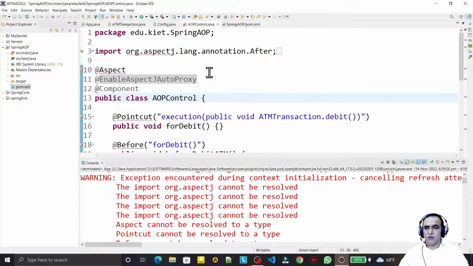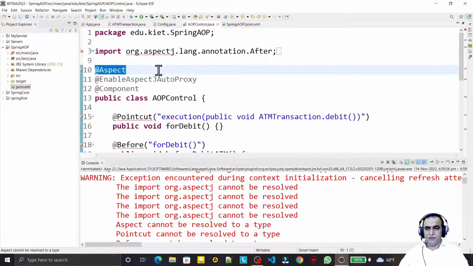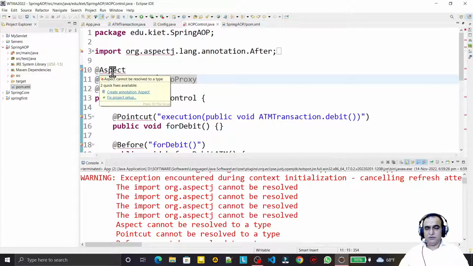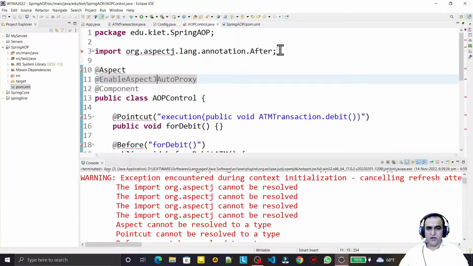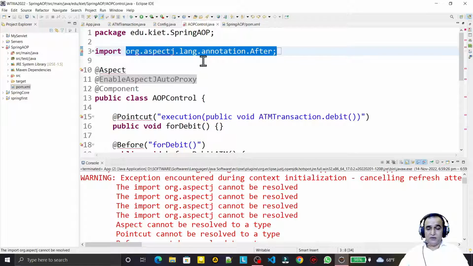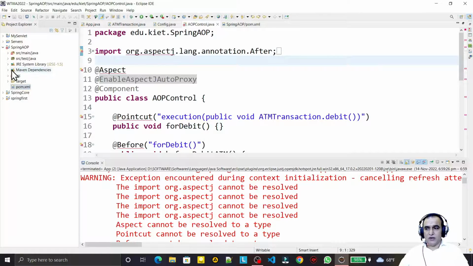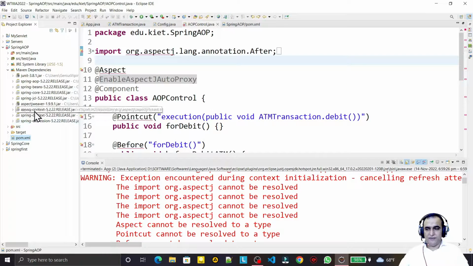In this video, we are going to resolve a very unusual type of error that comes whenever we try to make a program of AOP. You see that here I am using the aspect annotation and it is marking this as an unknown annotation, unknown library. Here the org.aspectj.lang annotation, after everything is okay and fine, this library is also available in this directory. You see we have an aspectjrt runtime, aspectjweaver also. We have AOP also.